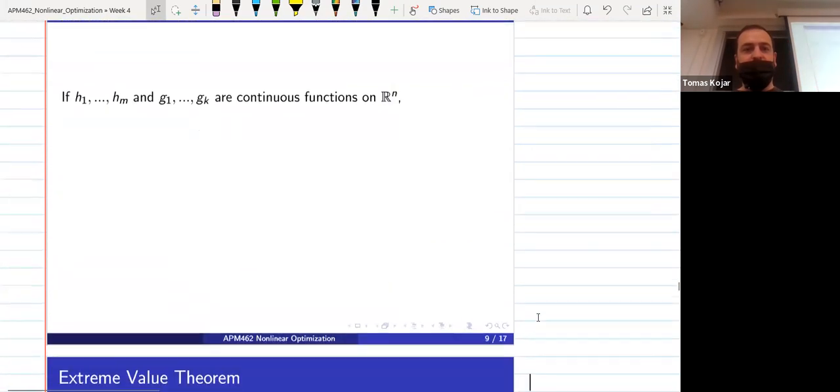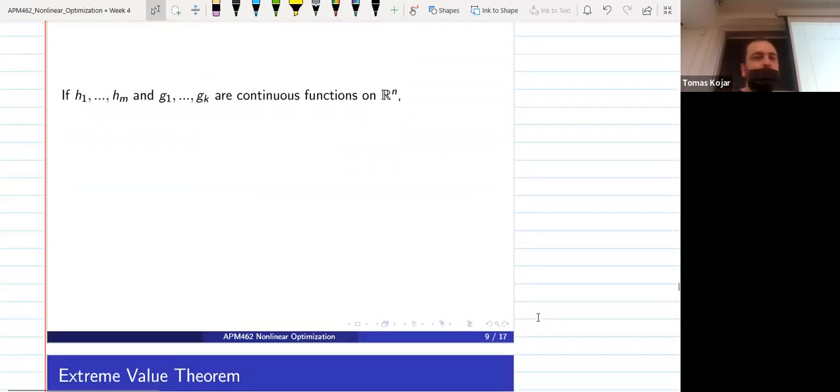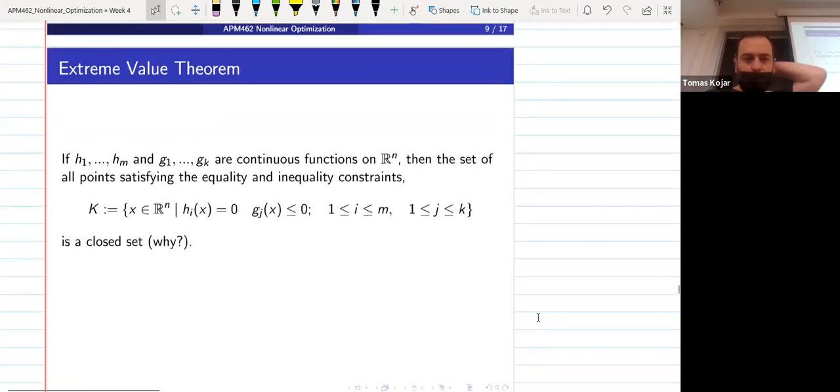All right, let's apply this for fun. Here are some functions that will show up as constraints. From now on, I will try to have most homework questions be of this form, so you get good practice. You're going to have non-linear constraints, inequalities, equalities. And can someone tell me why this is a closed set? Can you guess very quickly?